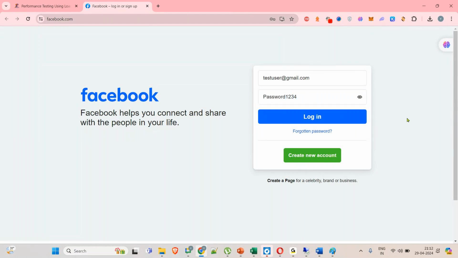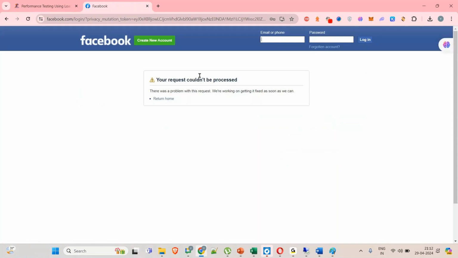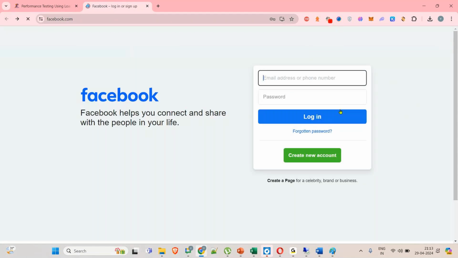What a manual tester will do, he'll enter like this. It's the Facebook application. It is famous. All this testing has been done already. Consider it's a demo application which is in the development phase. So when I click on this, there are two things that can happen: whether it's going to be logged in, or it will throw an error. Because these details are wrong, it will throw an error: your request has not been processed. If the username and password are correct, it will log in. So validating this is what a manual tester will do, with one user.